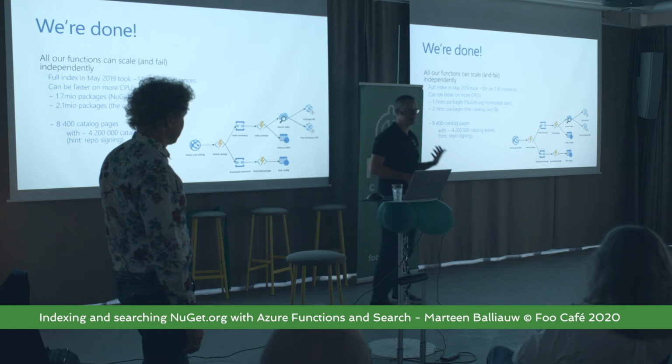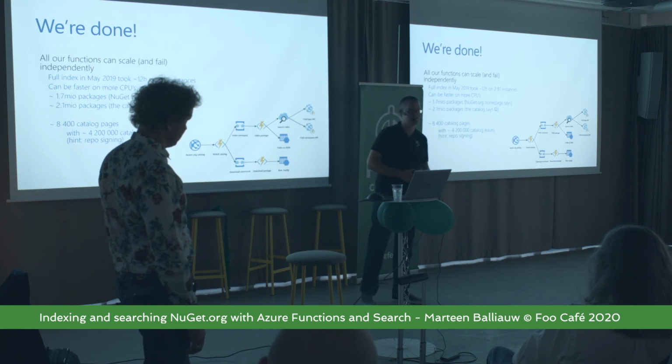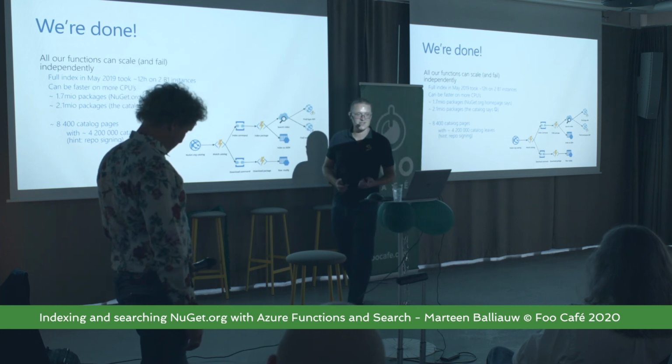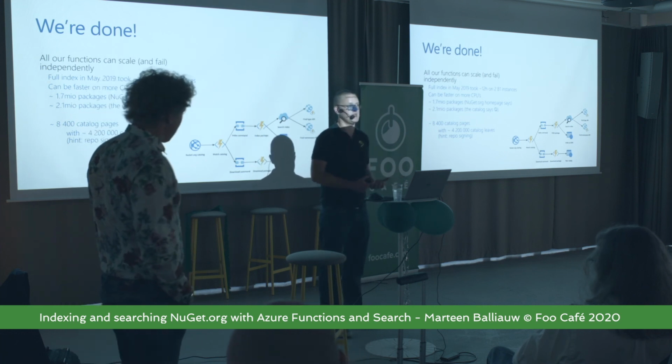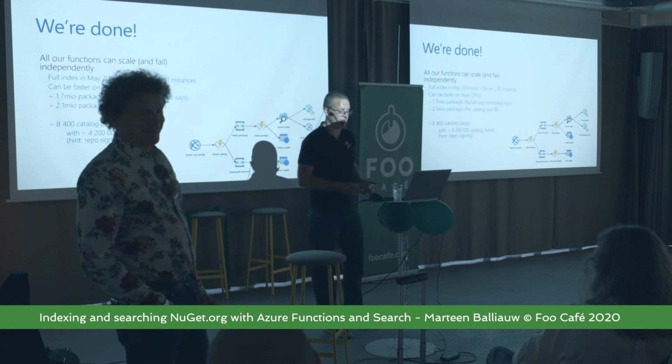I think if we scale it up to a machine with a little bit more memory that can run a little bit more things in parallel, we can probably index it much faster than 12 hours. But to contrast, the current one that we have that runs on OData takes 2 weeks to index things. So 12 hours is pretty okay, I think.